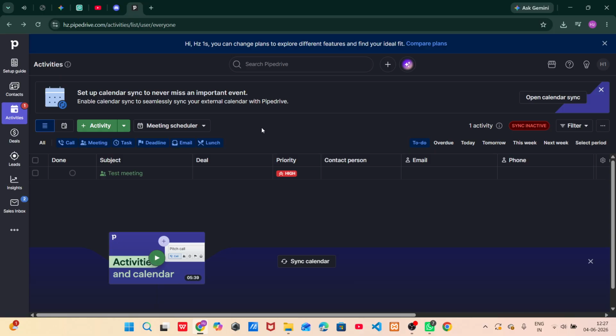If you feel like this would be helpful for someone else, don't hesitate to share your copy of the link or explain how easy it is to set up within Pipedrive. It can really ease the hassle of organizing meetings and ensuring everyone is on the same page. Before we wrap up, remember that effective scheduling is a cornerstone of productivity. The easier you make it for others to find time with you, the more likely you are to build strong relationships, close deals, and ultimately succeed in your business endeavors.